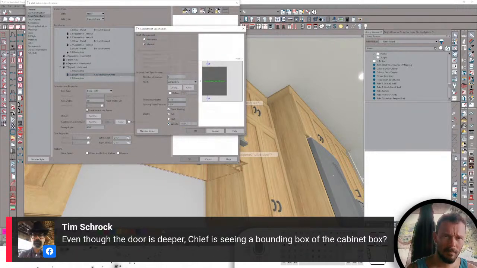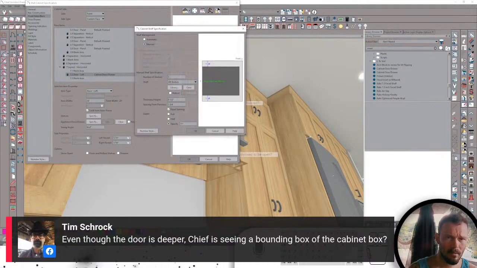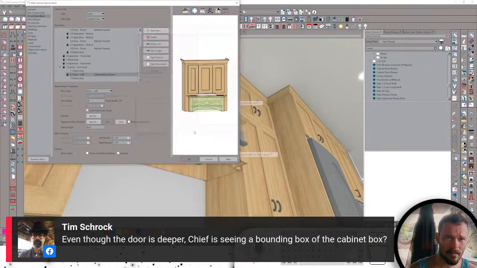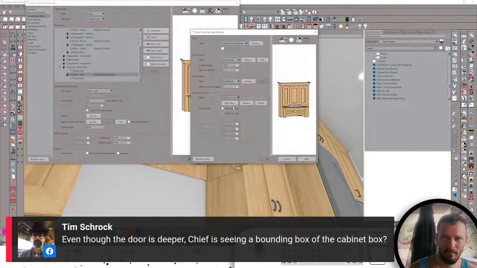So let's go specify. We're going to set it to 11 inches. This should get us to pretty close to what we want. And you can see that the height's a little off. Let's do again, specify 10 inches. Let's see what that gets us. Oh, so close. So close. I almost want to shrink that height down.